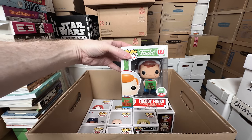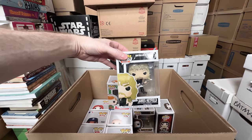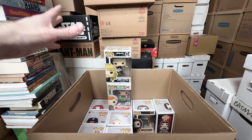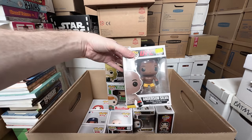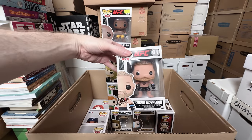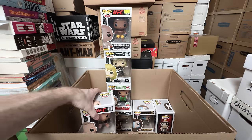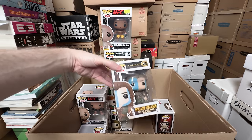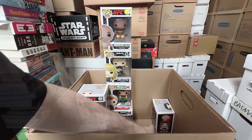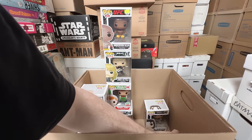Freddy Funko limited to 5,000 pieces — I think we can get rid of that one too. The kind of generic Freddy Funkos I'm willing to get rid of. James Hetfield — that is super cool, but that can go. Metallica — I have to double-check, it might be an expensive set, I might keep it. Anderson Silva can go. I don't really collect sports — I have sports ones because I want them to get the record. Conor McGregor can go — that was pretty cool, but that can go. Those might have some value, but I'm going to still let them go. Will and Wallace is a definite keeper. And Conan the Barbarian's a keeper.